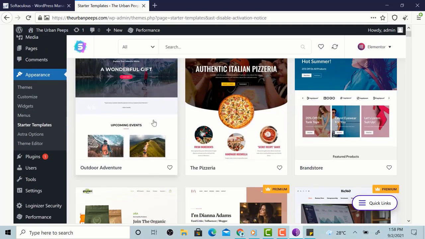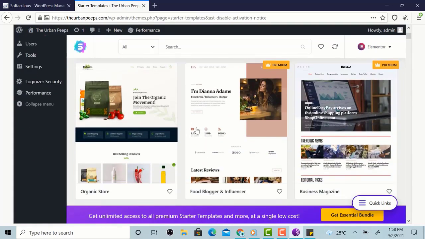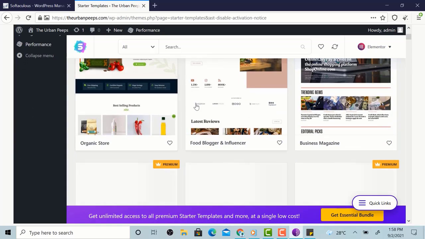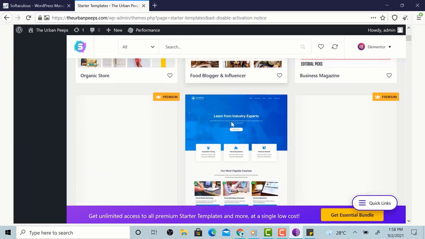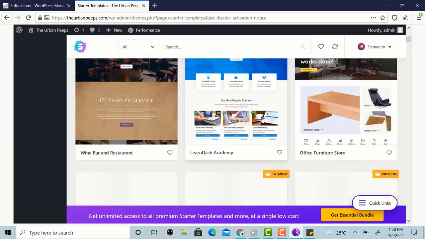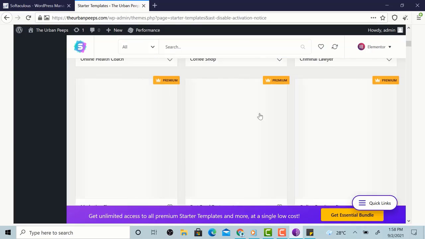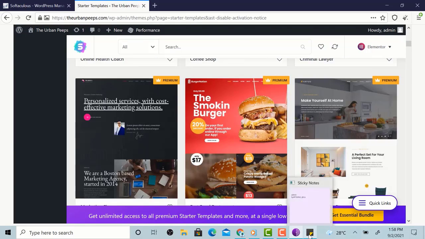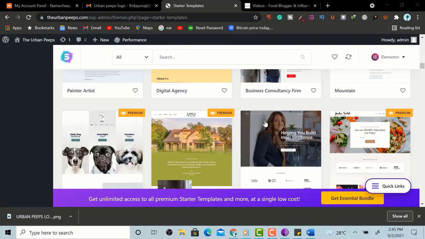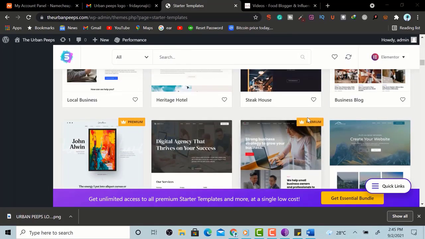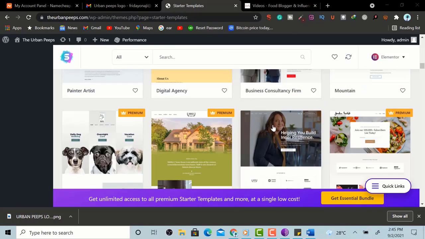Here are tons of starter templates that we can choose from, right? Let's go for this one. We just select the one that we like here from the starter themes.